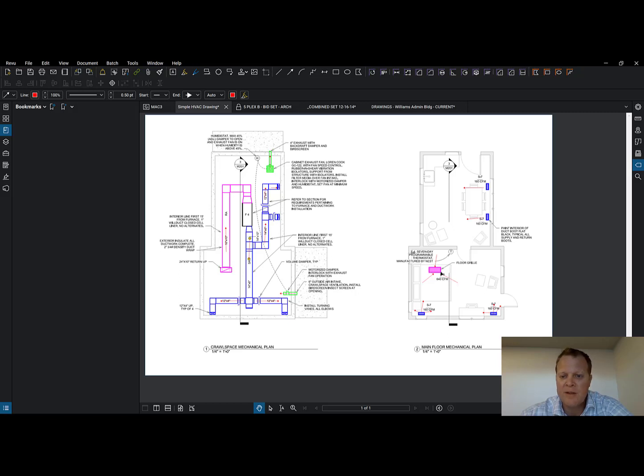Now the framing section, this grill right here, what is it? It's a 24 by 10. That should fit between two joists, right? And you would think that the joists are running this direction, right? And if they're running this direction, then we should be able to figure out a way to get a 12 by 4 and another 12 by 4 duct through that space.